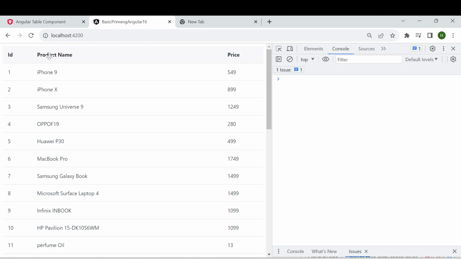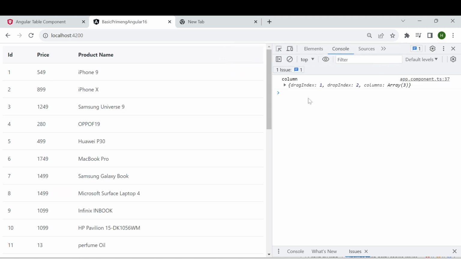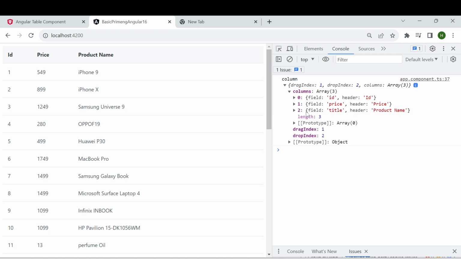If you reorder the column to another place, see, now what I have done is I have the drag index, meaning from which position to which position I have dragged or reordered. And now what is the status of the current columns? First ID, then price, then title.